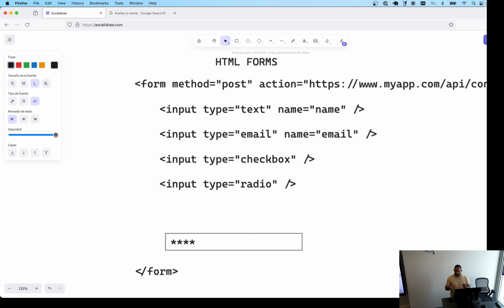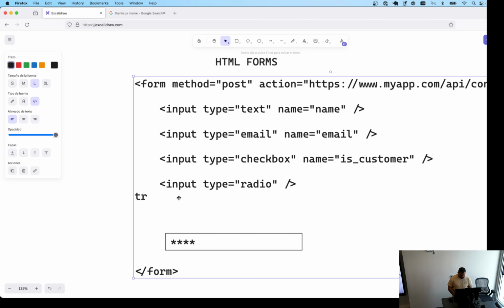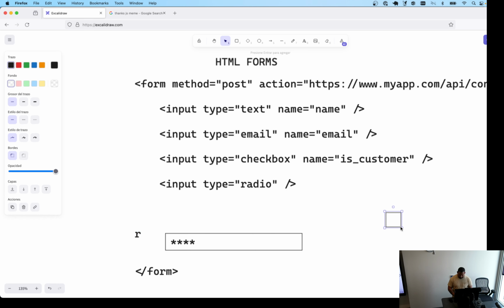So this one is the checkbox. Let's put an example here: is customer. So a checkbox is something that you can select, right? Let me see if I can draw. It's something like this.